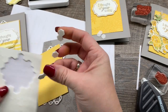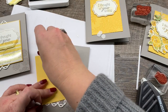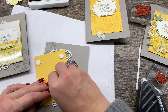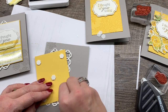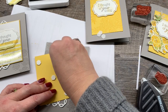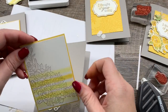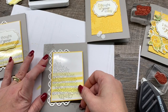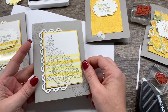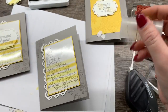And then I wanted to add one more thing to this. I got out some of my gold metallic thread, and we're going to add a little gold metallic thread behind that label. My goodness, I really do need to get my nails done. Okay, so you can see that sticking out. So cute.